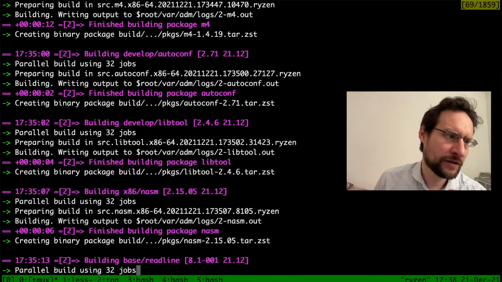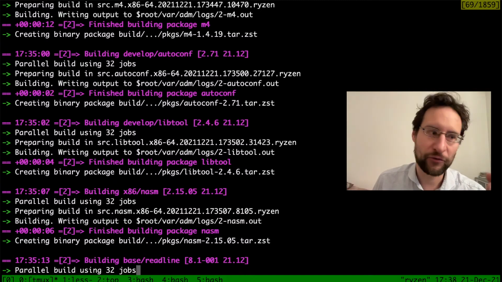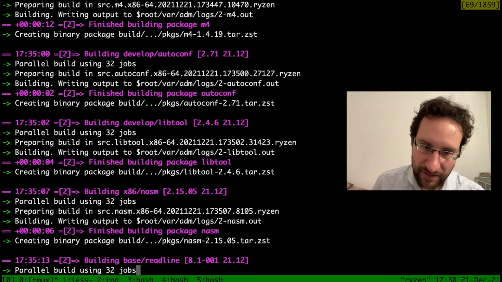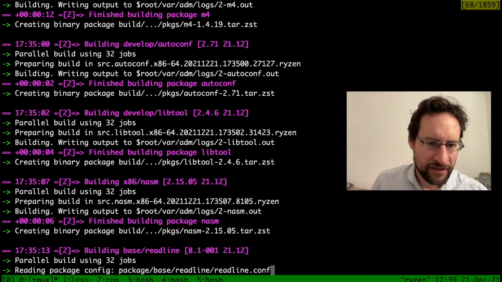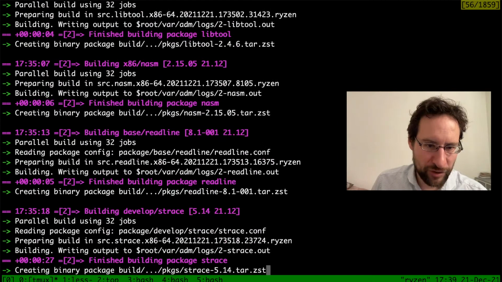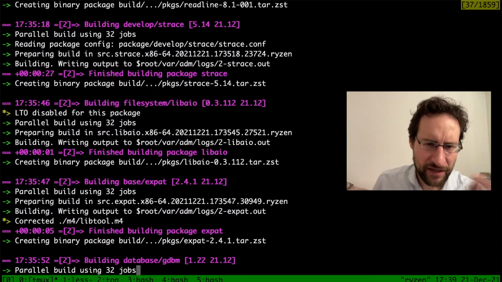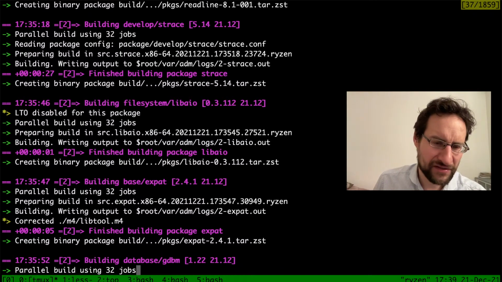libtool, similar stuff of portable linking, also 99% complexity for 99% random build issues for 99% not used code for SunOS, Solaris, AIX, and all the other crazy features and bits and pieces like IRIX. Then NASM again, readline, strace, which we just use for system tracing, libaio. Actually, I think nowadays it's a little bit superfluous, right? This kind of stuff.